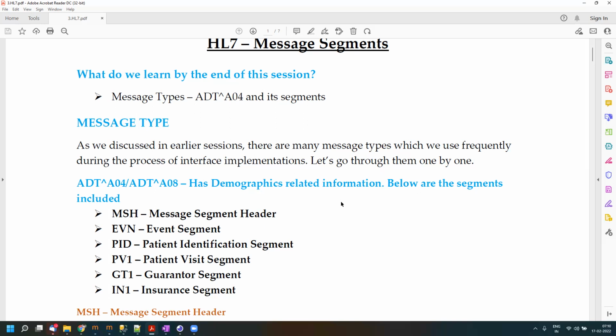At times you may see an ADT message only with MSH, EVN, and PID, or only with MSH and PID. You may not find the rest of the segments that you're seeing here. At times you may see a few more additional segments from what is being displayed here. You may have AL1 being added, or DG1 or PR1 being added to this particular list. All of those things purely depend on the event that we are dealing with, and also on the profile structure of that certain event.